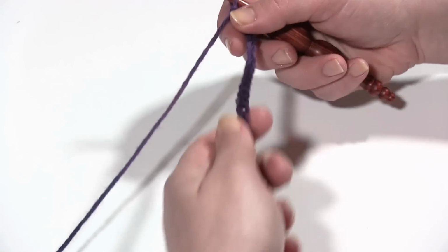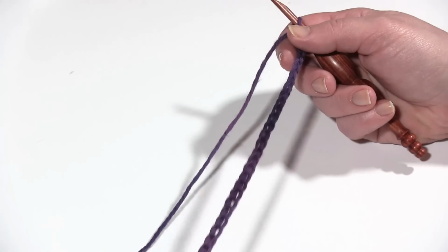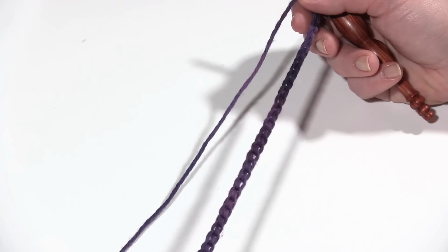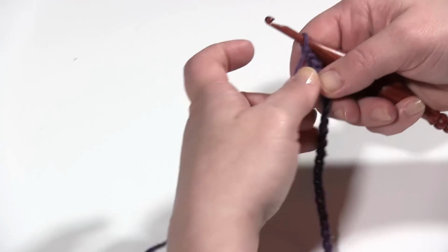This pattern is made with a multiple of 16 stitches plus 10. So for every 16 stitches, you're going to have a berry, and then the plus 10 gives you one more. So I have started with a very, very small version here. I have chained 42, which is 16 plus 16 plus 10.